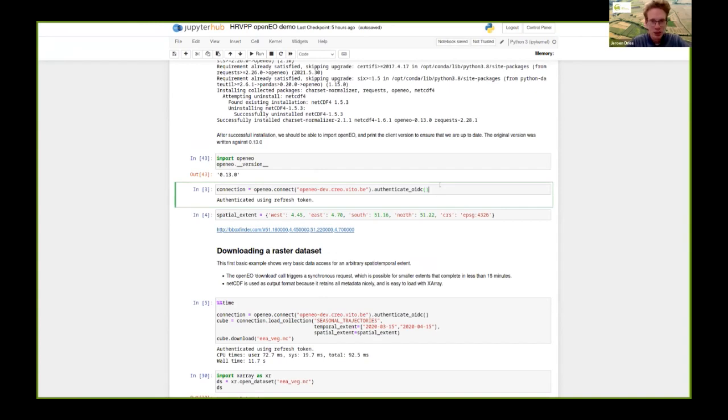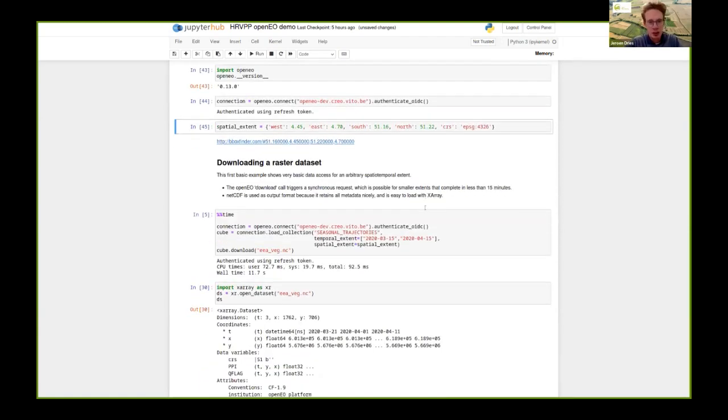It's a web service, so we also always need to connect to something. This one runs on the same cloud that hosts the data set, so that the processing is close to the data. That's an important principle. And we authenticate. I authenticated before, so here it actually happened quite fast. If you do it for the first time, then you actually need to log in, of course, otherwise it wouldn't be secure. The first thing we want to do here is download a very simple data set.